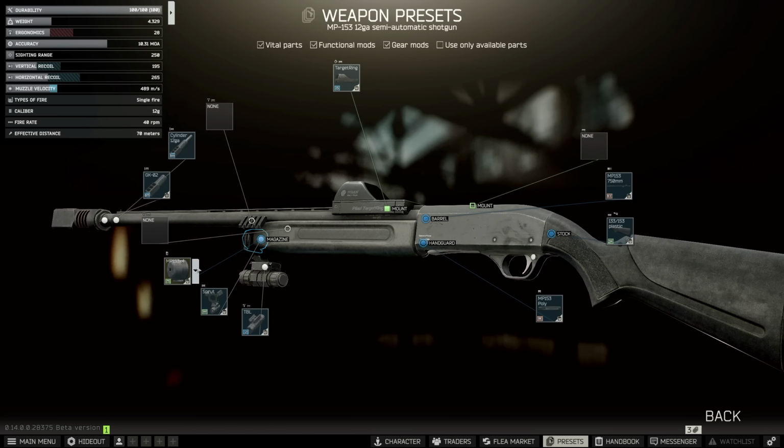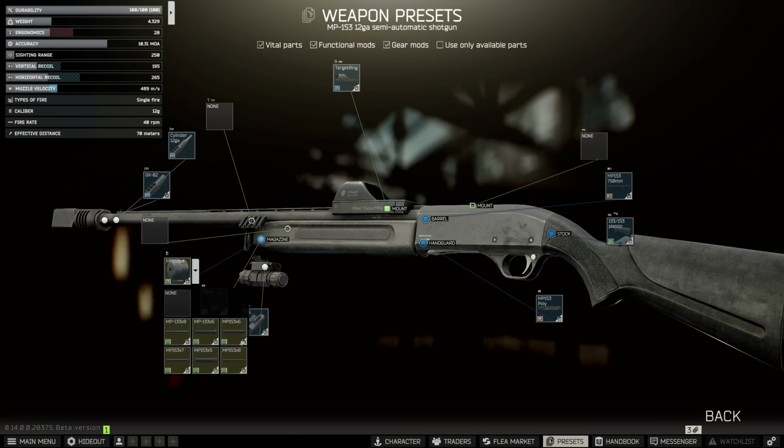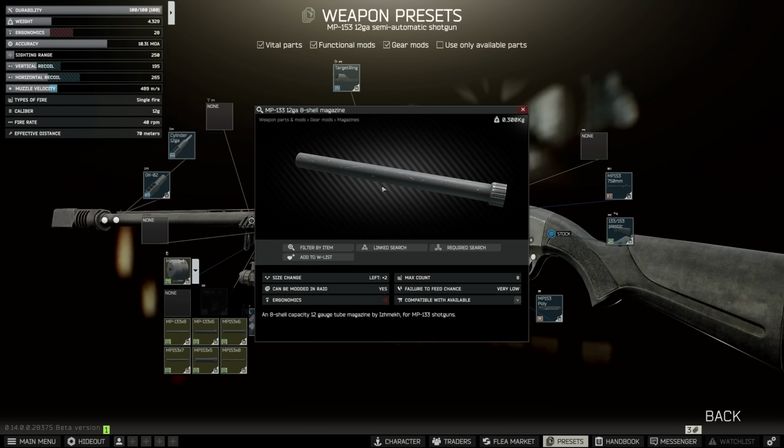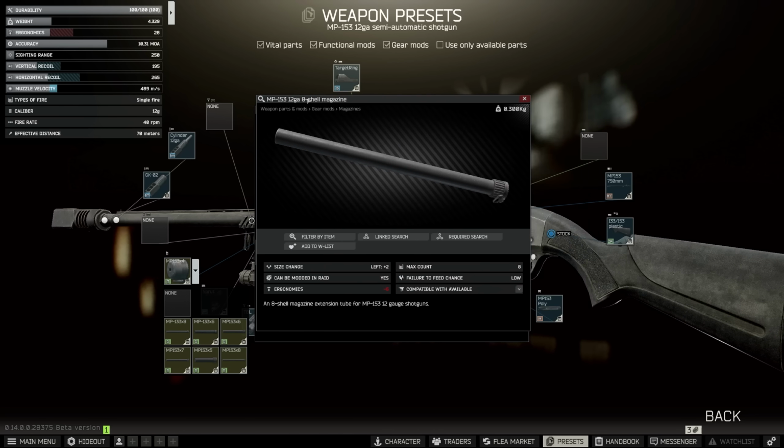The final important thing is the magazine. To start with, you only get a 4-shell mag at the beginning. There are a couple of different options, although they're not all accessible straight away. So the best one is the MP133 8-shell magazine. Bizarrely, this also fits the 153, and it's much better than the 153 8-shell because it's -2 ergonomics rather than -6. There's not really any reason to use the 153 magazine.